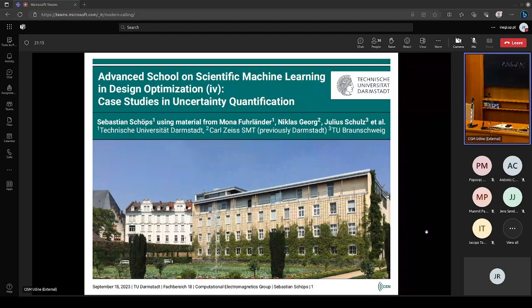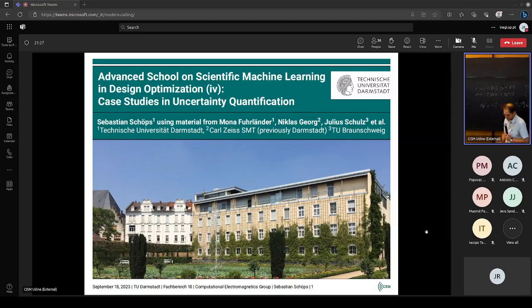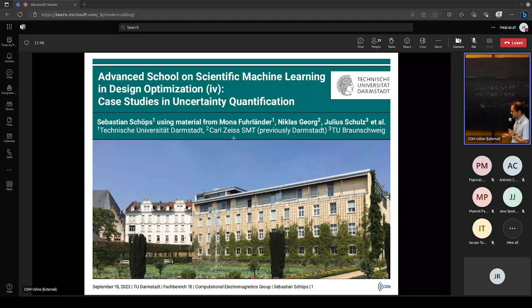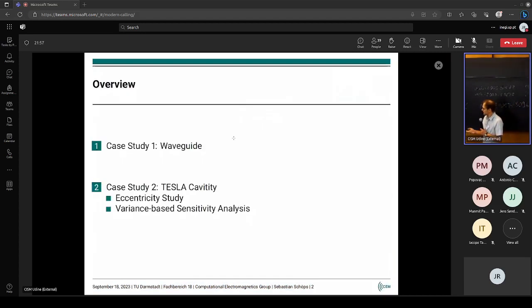I mentioned that I'm a bit short on time, so I will make a selection of the material that I planned to show. Let's start with some material that is more application oriented, but I think it gives some understanding of how these concepts that I showed are put into place and how the algorithms could look. It's joint work with several colleagues, from Theo Braunschweig again, and a former PhD student of mine who's now at Carl Zeiss. It contains material that they worked on in their respective PhD theses. Okay, the pointer seems to work, perfect.